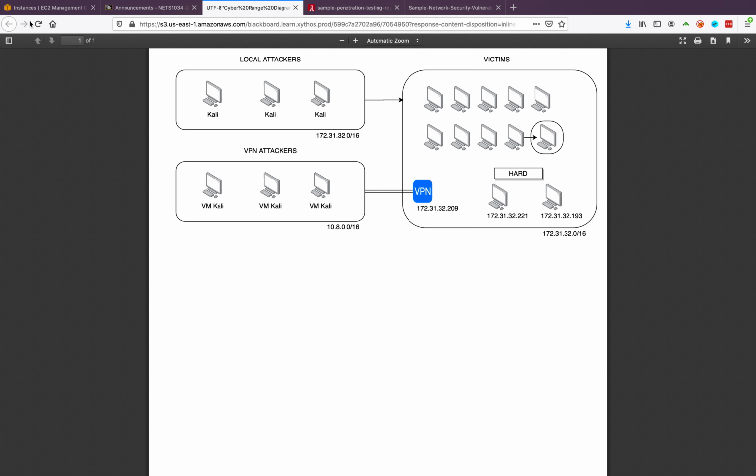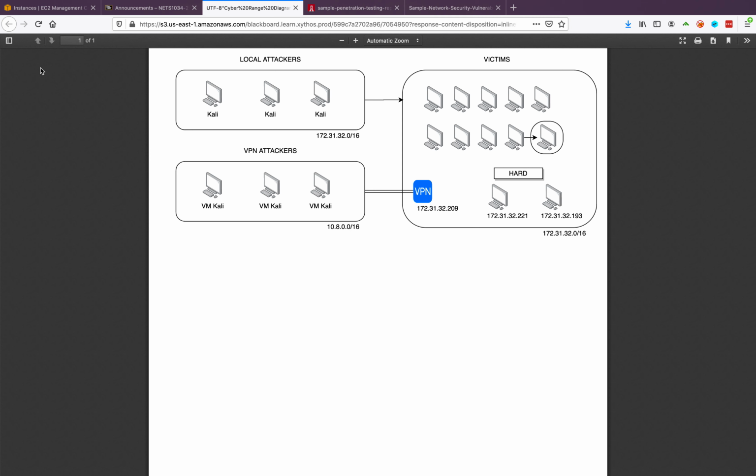Okay, welcome back. We're looking at our CyberRange again, and we're going to talk a little bit about a vulnerability assessment slash penetration test report or reports, and then we'll jump into Kali and right into the CyberRange and get started, collect some information, give you an idea of how to start this hopefully fun project.